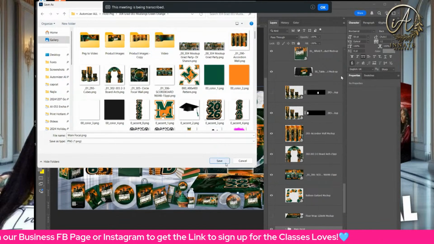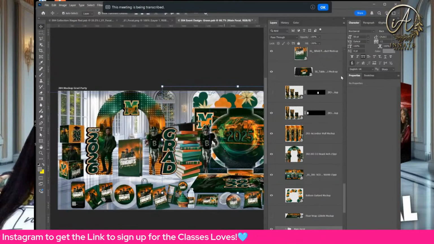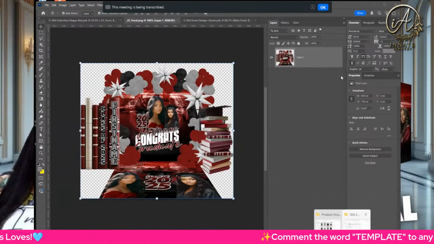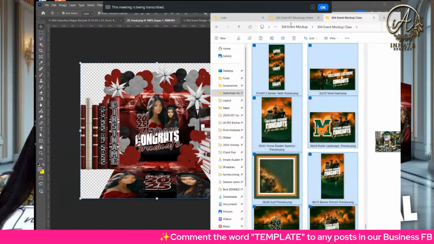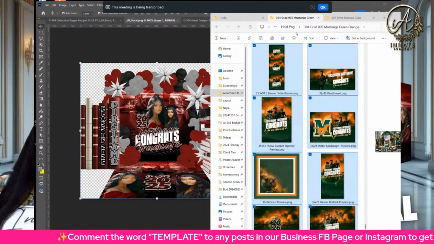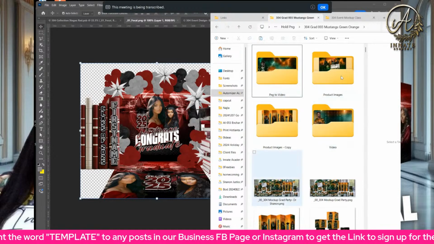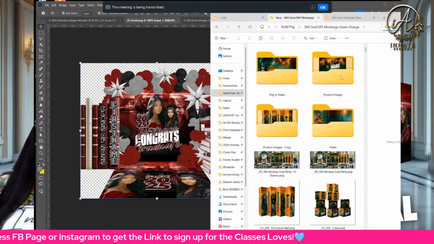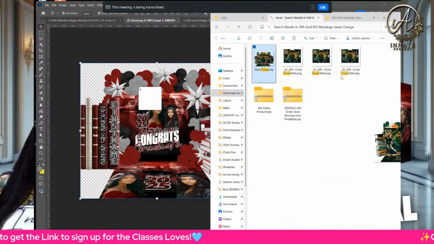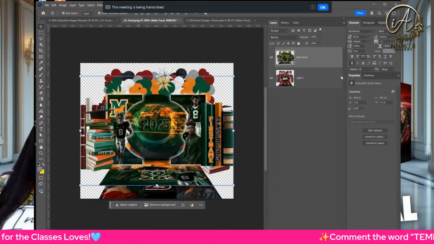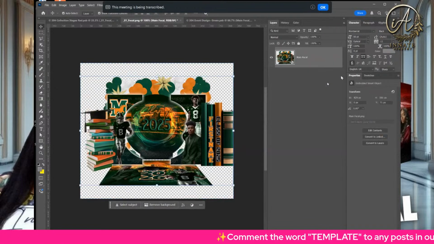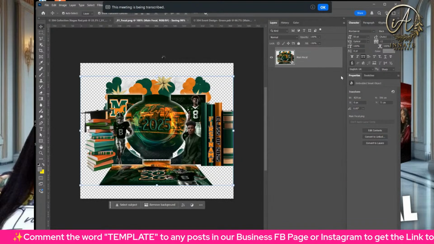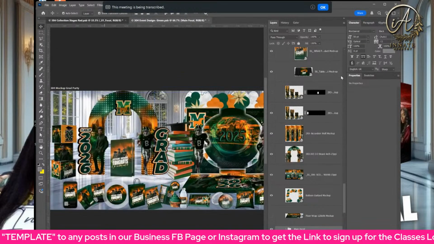And I'm just going to put it here as main focal. All right, so that's my main focal. So now I can take this one here. And let me go ahead and refresh that. And I'm just going to type in, I got a lot of images this Automizer done made for me. So I want to go ahead and just type in focal, grab it, put it in here. All right, let's get rid of that one. All right, so now I have that new focal image there.